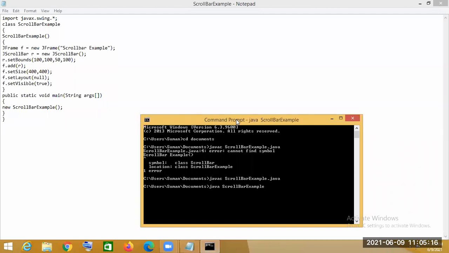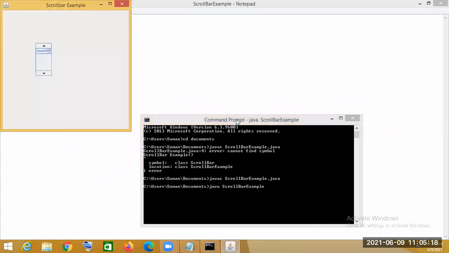So now we'll run it and see that a scroll bar is created. This is the scroll bar. After pressing it, you can see this is the scroll bar.